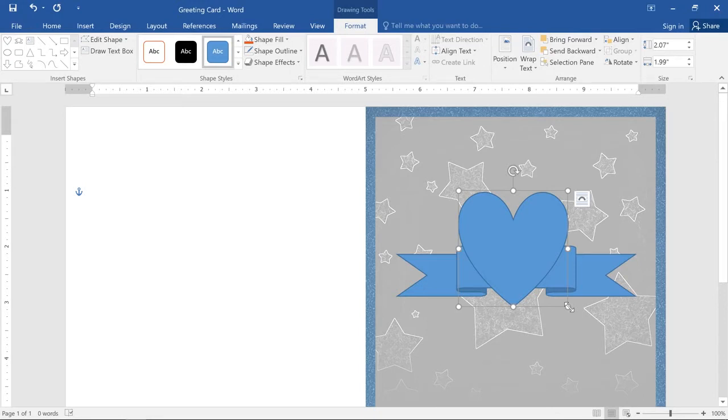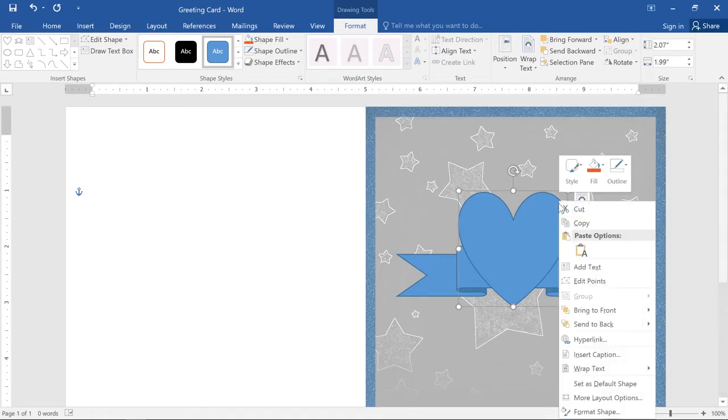When you're working with multiple shapes, you may reach a point where you want to change the order so the correct shape is in front or on top. This comes up a lot in Word, so it's a good technique to know. Just right-click one of your shapes, then go to Bring to Front and Send to Back. You may need to experiment with these options to make sure your shapes are arranged the way you want.